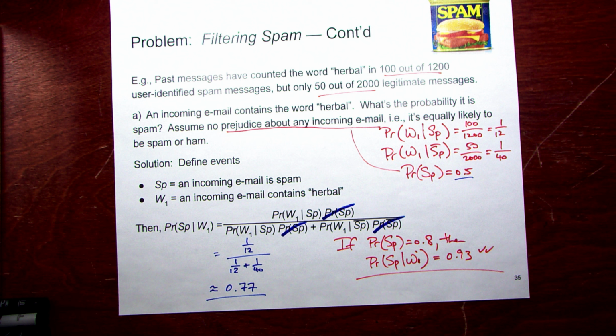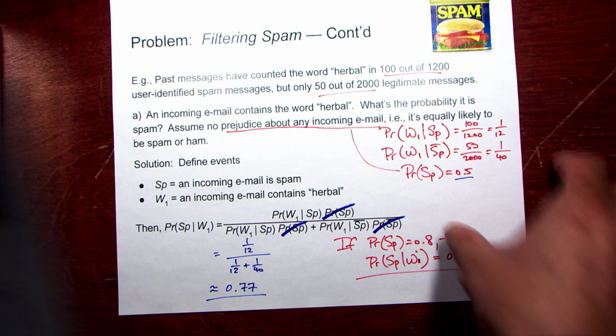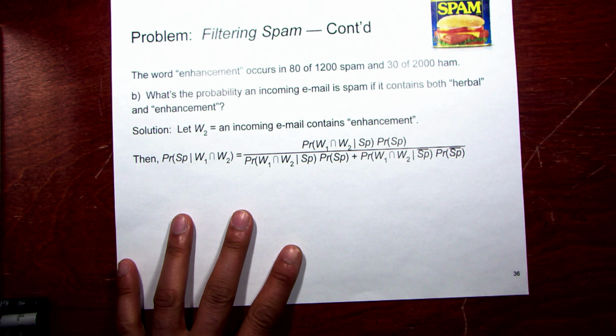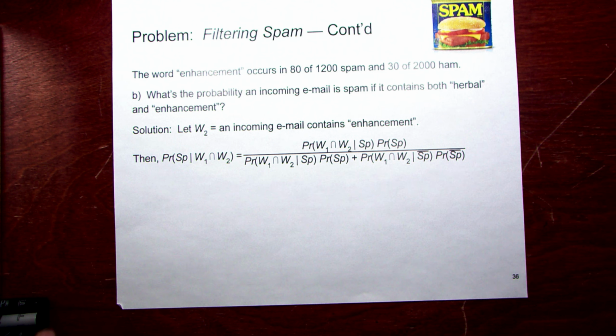So maybe this one word is not enough. So you have a whole dictionary of words and you try to combine them together. And there are words that are good actually, like if somebody is emailing you, like your professor or a friend of yours, a common name, those words might legitimize an email. So there are some words that are positive. I'm sort of looking at negative words here. So what happens if you try to combine forces? Well, you end up with W2.